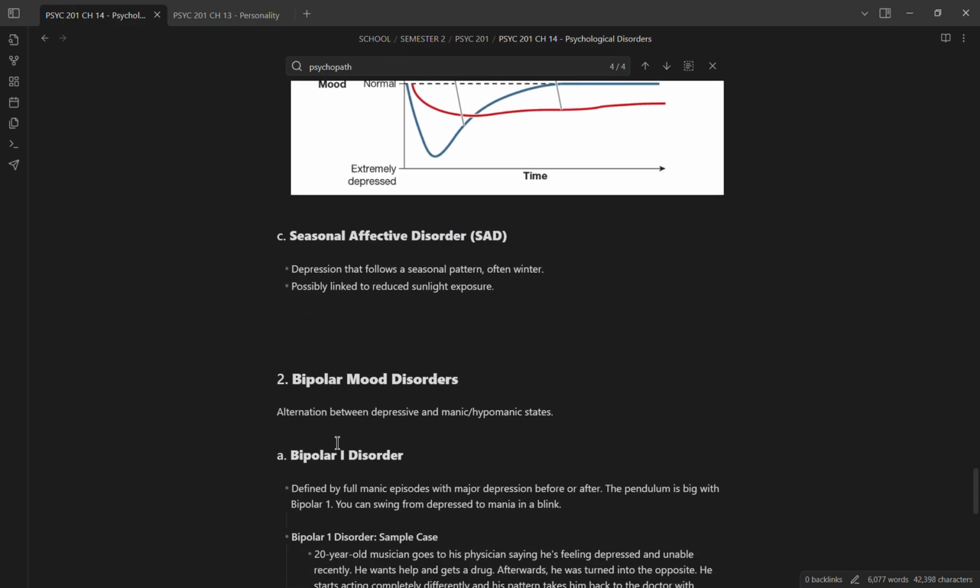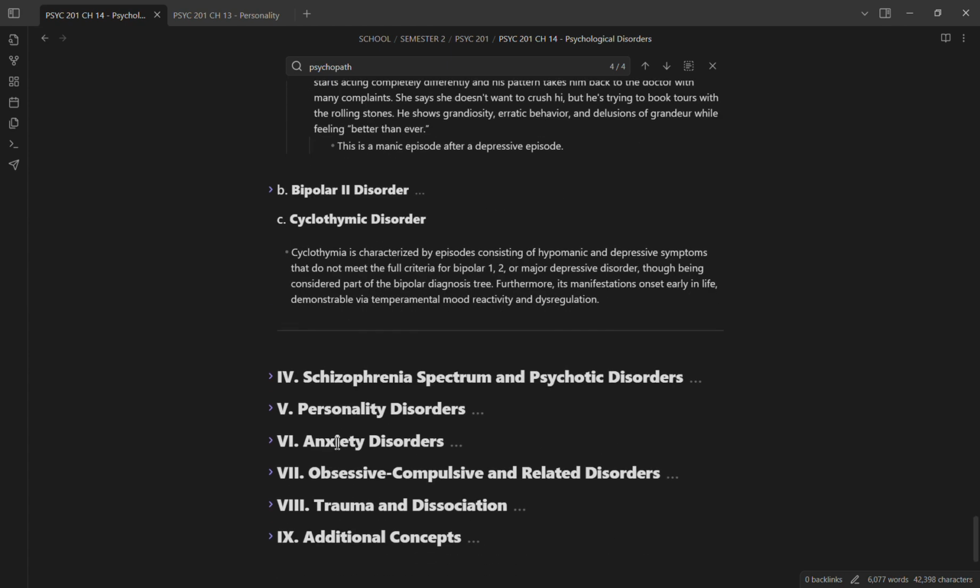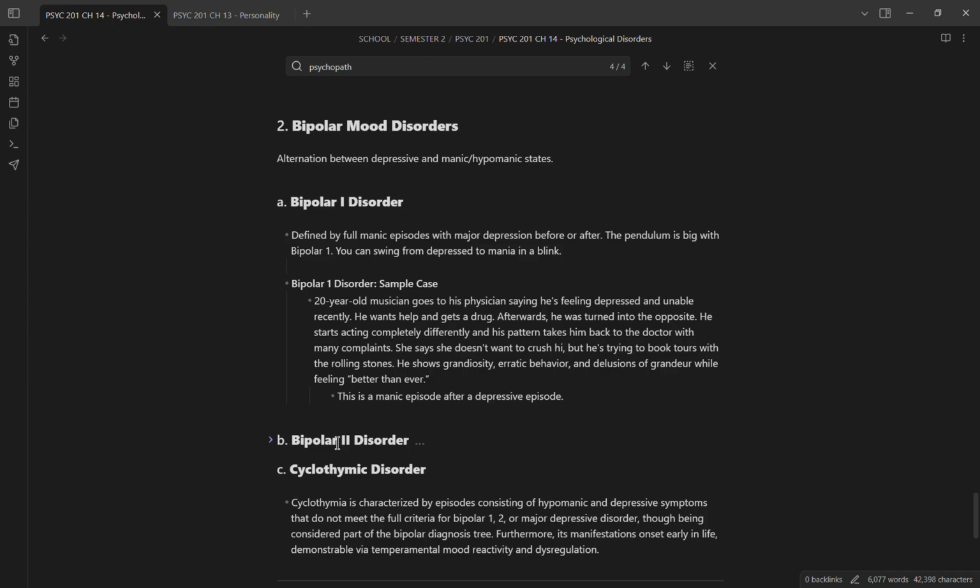Now we have our bipolar disorders. Bipolarism, as we had looked at, is characterized by having both depressive symptoms and manic symptoms, right? Or those left side and those right side symptoms, those sad symptoms and those happy symptoms. And bipolarism is characterized by an alternation between these depressive and manic or hypomanic states. We'll define hypomania, don't worry. So, within these bipolar disorders, we have three. We have bipolar type 1, bipolar type 2, and cyclothymic disorder, right? We'll get into these.